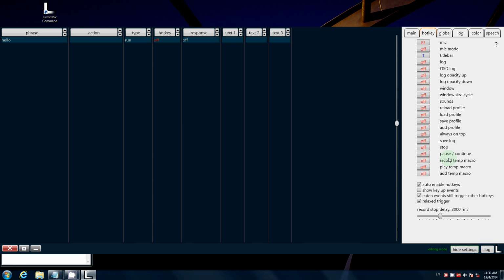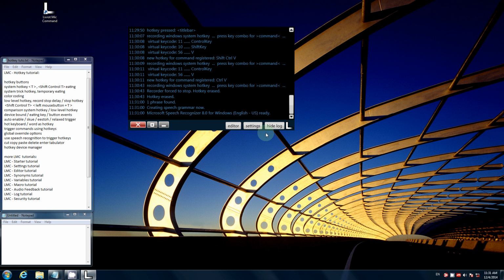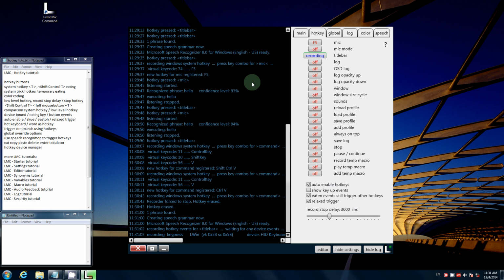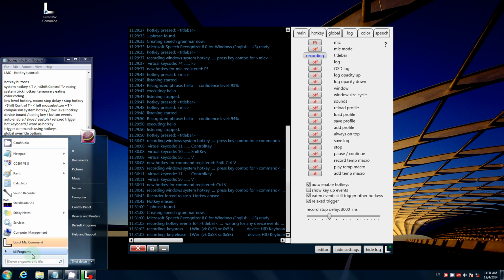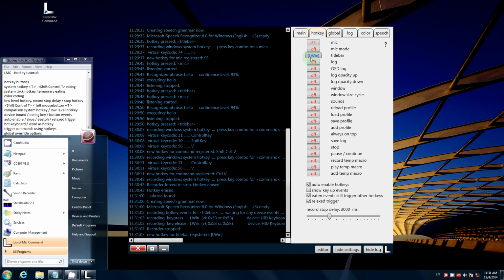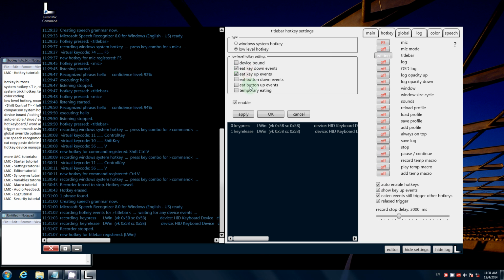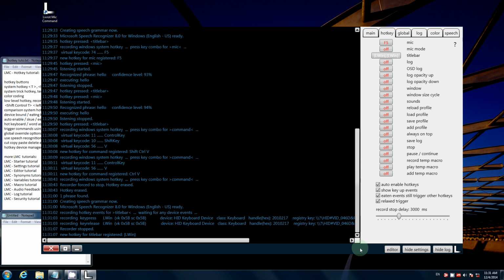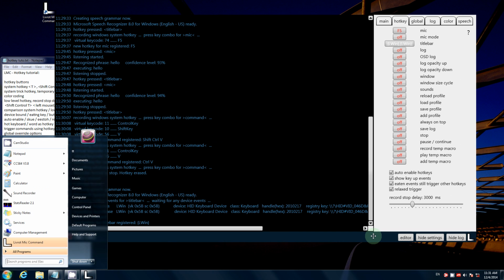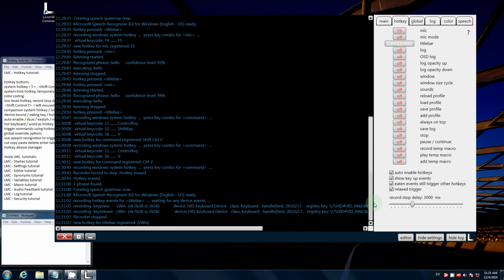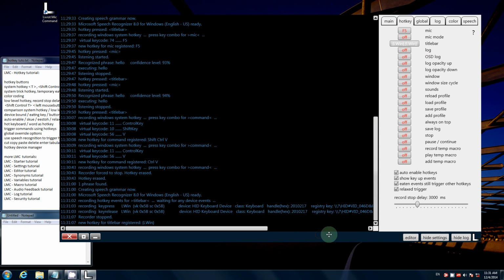All the way. And then you could record, for example, if in a game you hit by accident sometimes the Windows key and you are annoyed by it, you could just, let me leave the editor first here, just record the Windows key, because it pops up and brings the desktop to front. And let's see the key eat events, key up events, and configure this as key eating. So now in Livrot Mic Command this would still work. I think it's because it is recognized in the input channel of the program itself before I can eat it away, but it's kind of bizarre.